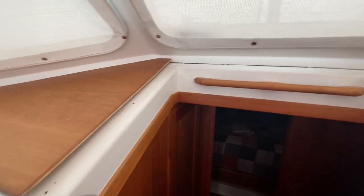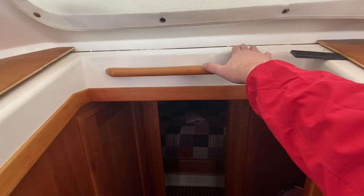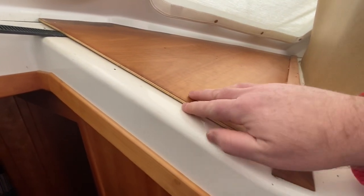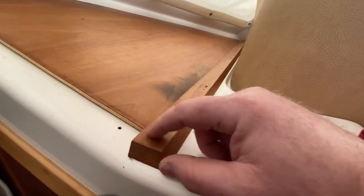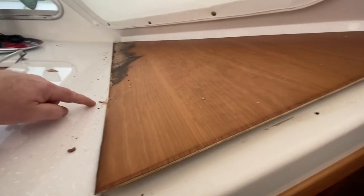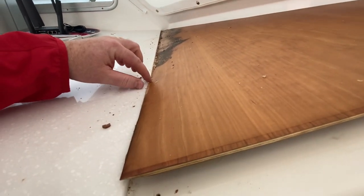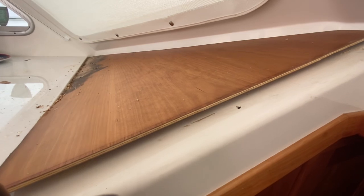To recap where we left off: at the end of Part 1 I had taken off this piece of trim that was glued down here with some adhesive, and I've done a little bit of work to get this panel off and loosen up the material here. I may need to remove this piece of trim because of the angle to remove these bungs. This piece doesn't have any trim but it's very tight against this counter, so I may have to take my multi-tool and just cut a very thin curve along here to get it loose.